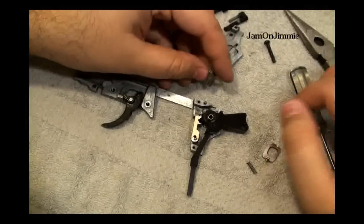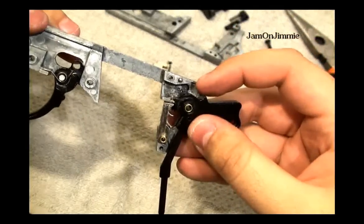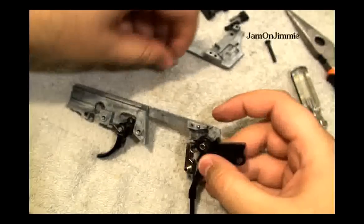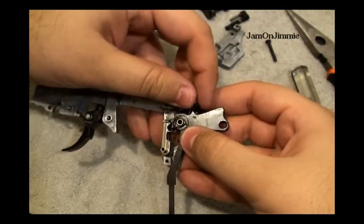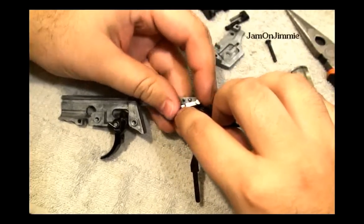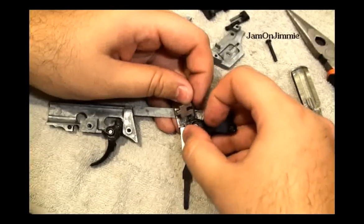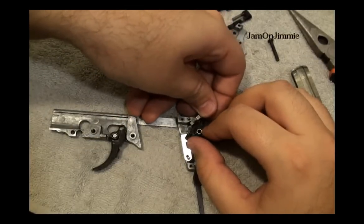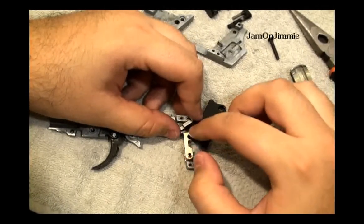On your hammer — there's a little spring here with a little nub sticking out. That has to go inside that little square. This little silver part locks the hammer back, but you've got to line up that part of the spring inside that tiny square while fighting the lock. What I found works is stick the bottom end in, then get the spring top in, and that should be okay. Make sure you don't lose any of the other pieces either.